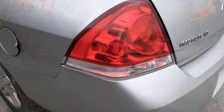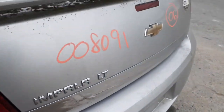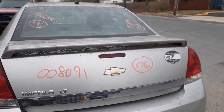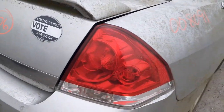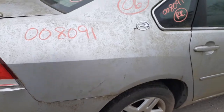You do get a left rear tail light — got a little chip there. You do have a deck lid with the spoiler. Rear bumper is no good, but you've got a reinforcement. You do have a right rear tail light in good shape, and you've got a right rear quarter.